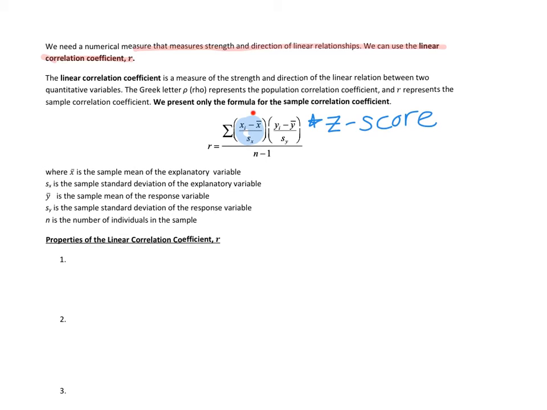If we had a positive association, this z-score could be positive, this one would be positive. Likewise, if it was a positive association, if this was negative, this would also be negative. And so the whole thing is always going to be positive. Okay, so that's just kind of quickly explaining the formula. You don't really have to know that. It is important to kind of understand where that's coming from. These are all the symbols. X bar we know is the mean, and s stands for the standard deviation of a sample, and n is always the amount in the sample.